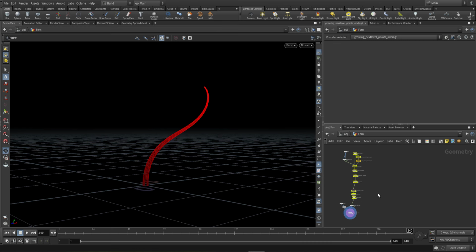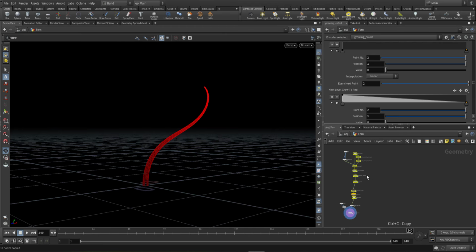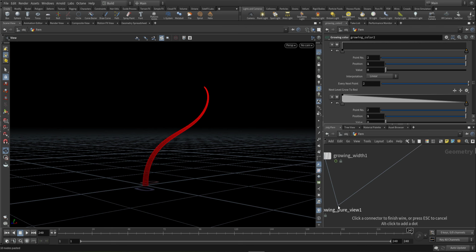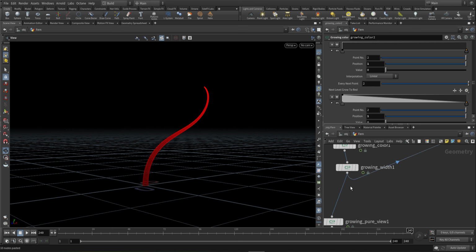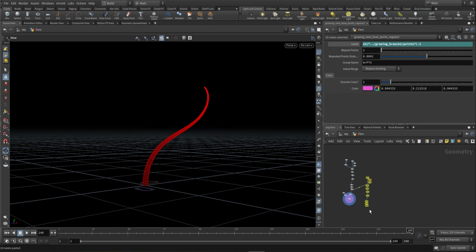So let's continue with creating next level branch. It's just copying these nodes here and pasting them, and plugging to the width node and quickly check the results with templating this growing width.